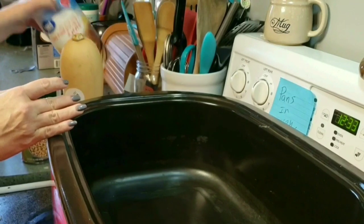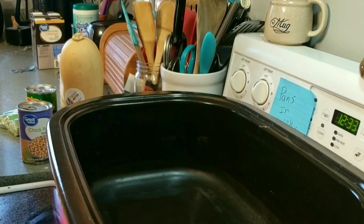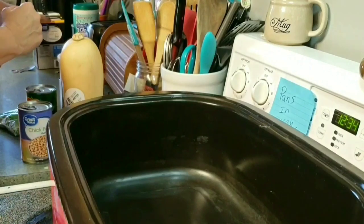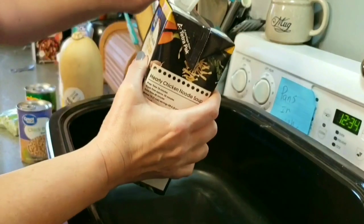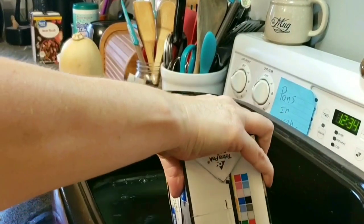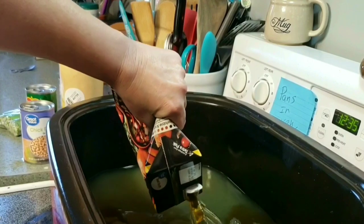old-fashioned oats. I also usually use barley, and I do not have any right this minute, that was something I was supposed to get at the store and I forgot. I also add wild rice, sweet potatoes, regular potatoes. I boiled a chicken that I got extremely cheap last night. So it's in a pan back here. I'm getting ready to debone it. I add one giant value size 48 ounce of chicken stock. The same size of beef broth.